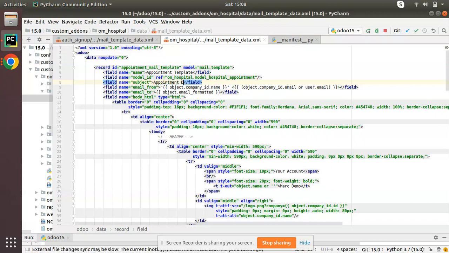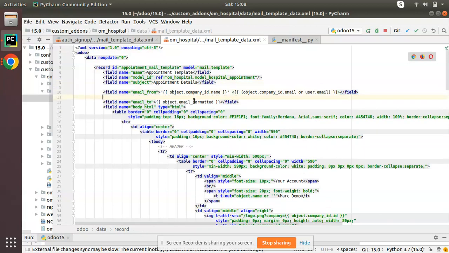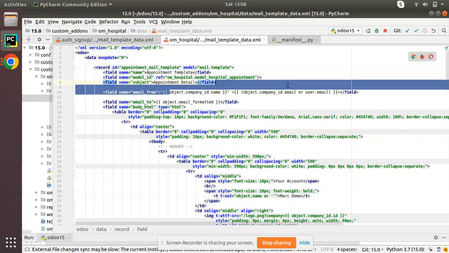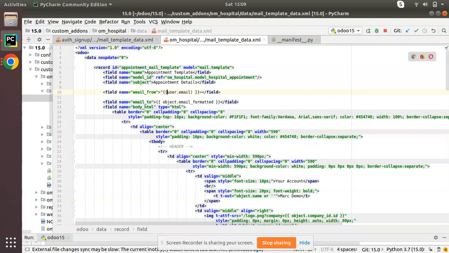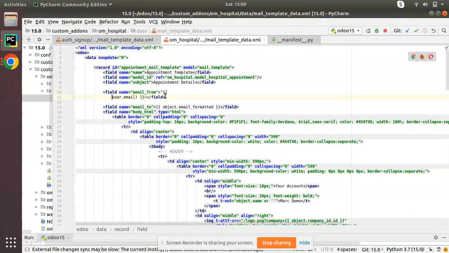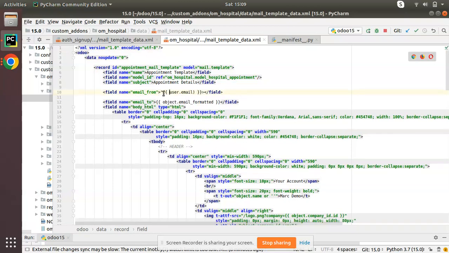Then email from: it accepts a dynamic value, so you put it inside curly braces, and inside it user.email. The user is a record set of the current user.